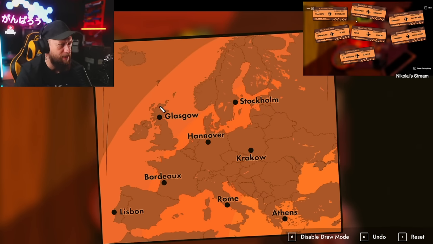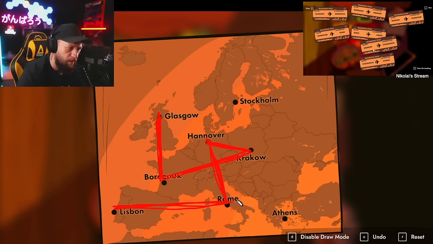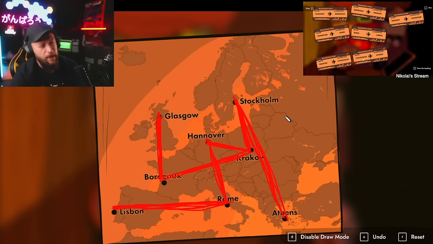So give them to me again. Glasgow to Bordeaux. Bordeaux to Krakow. And then from Krakow to Hanover. Hanover to Rome. Rome to Lisbon. Yeah, it looks like LP, maybe. I don't know. And then Krakow to Stockholm. And Stockholm to Athens. I don't really know. It's giving me like a weird path, and I'm not sure if it's a number.